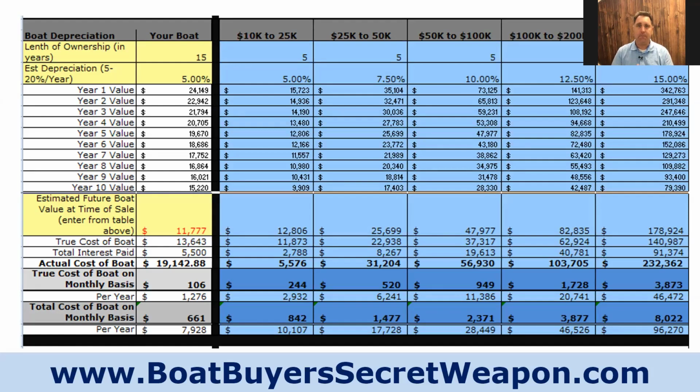This is going to give you what you need to figure that full cost of ownership. And it's going to help you make sure: does boating fit into our lifestyle? Because if it doesn't, you're going to hate it. And the boat's going to have a repair that you can't afford at that time. It's going to sit, it's going to get worse. And you're going to say, boating stands for break out another 1,000. You're going to hate it. And you're going to get out of boating with a bad taste in your mouth.